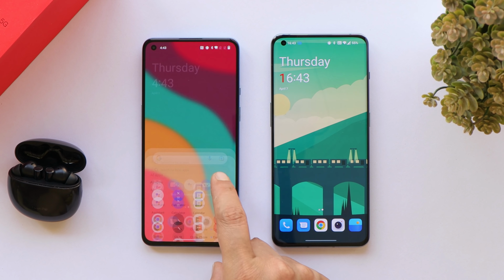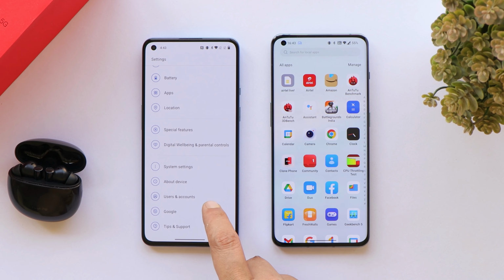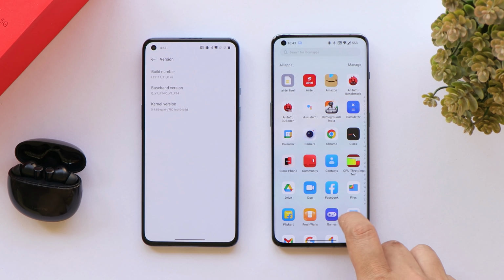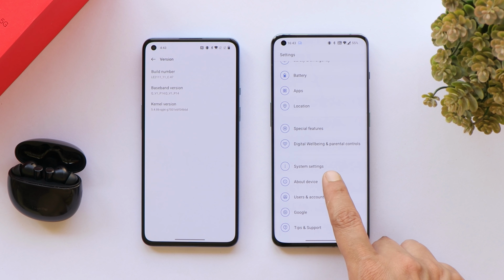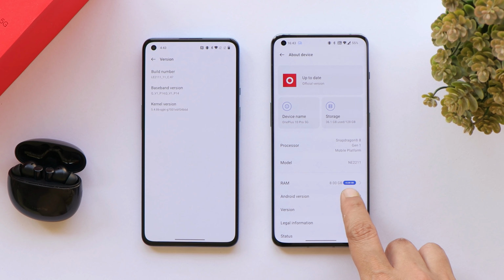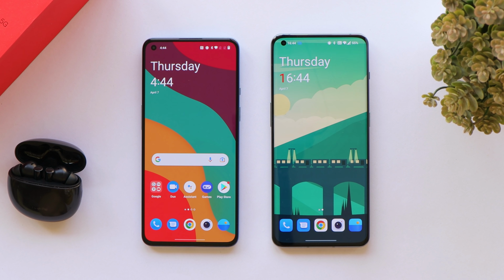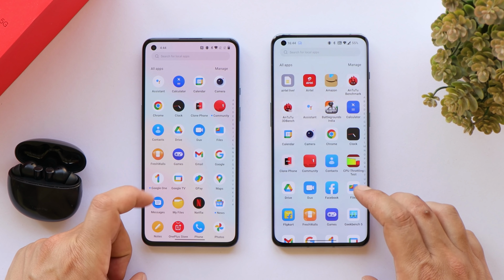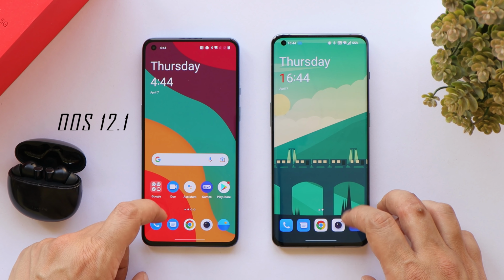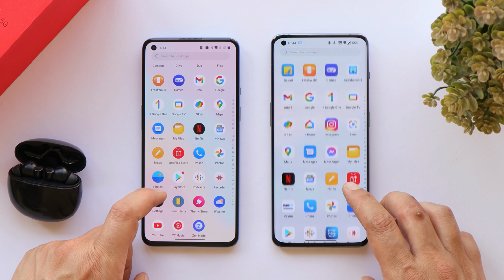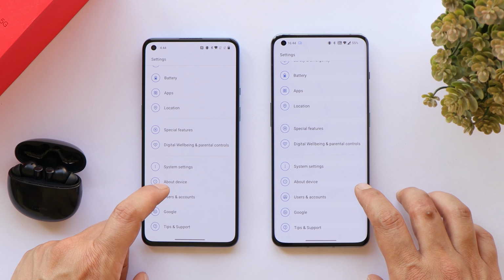So here I have two phones. Towards the left hand side, this is my OnePlus 9 which is running on the stable build of OxygenOS 12, version C.47, and towards the right hand side I have my OnePlus 10 Pro which is currently running on OxygenOS 12.1, wherein the version is A.11. So basically you won't find many changes between both these OS. Few minor changes have been done and I'm not exactly sure whether those changes are especially for OxygenOS 12.1, or we might also get to see those visual changes on upcoming builds of OxygenOS 12.